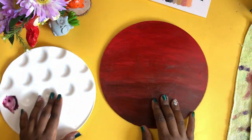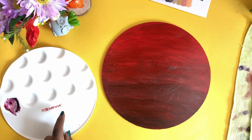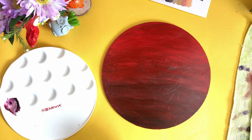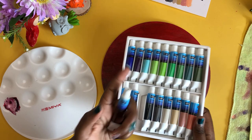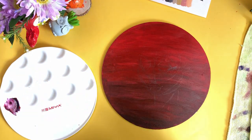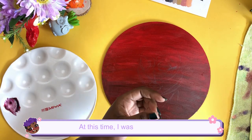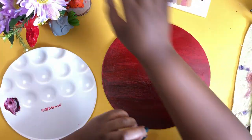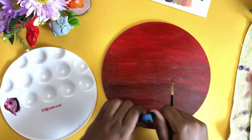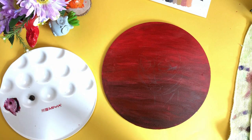So here we have this UFO, they literally called it a UFO palette. Let's take a dark brown. Trying to remember, I need to write down the names of this. So let's go with the burnt umber, and then let's go with, I don't want it. You know what? Let's go with this. I keep saying, you know what? I'm using this paint because right now I'm mad. So that one came out way easier than the other one.